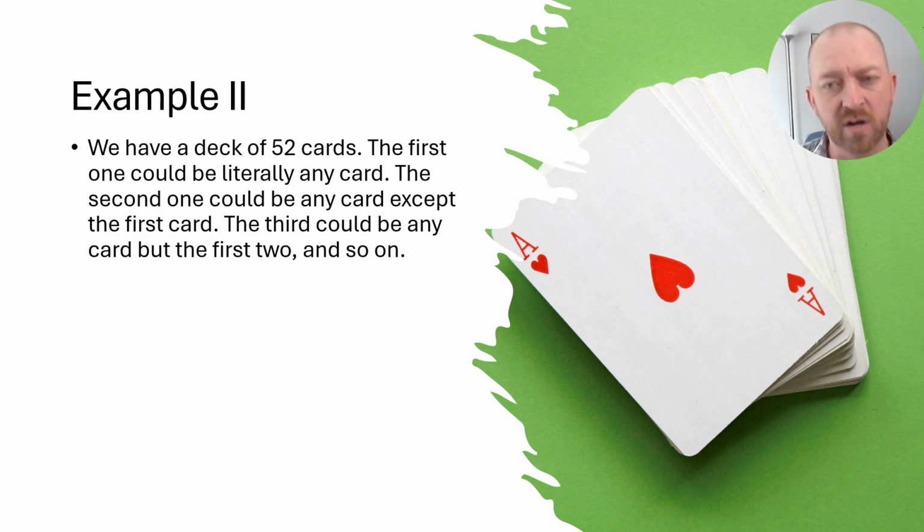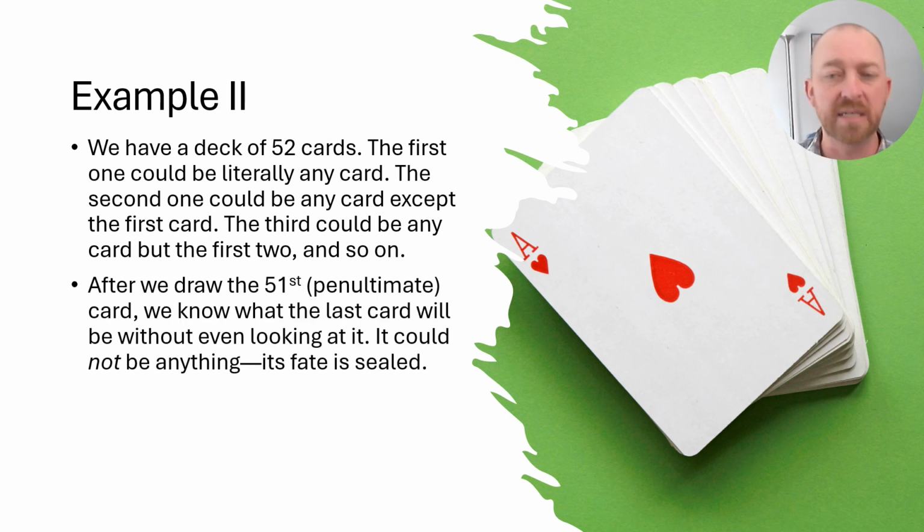And then so on. With the third card, if you already know the value of the first two cards, you've diminished the chances of what that third card could be. It could be only 50 values of cards, right? And so on. And you do that until you get all the way down to the very last card. And now you don't actually need to overturn that last card to know what its value is, because it can't be anything, right? It doesn't have 52 possibilities anymore. It is narrowed down only to one possibility of what that card could be, because the other cards have been observed.